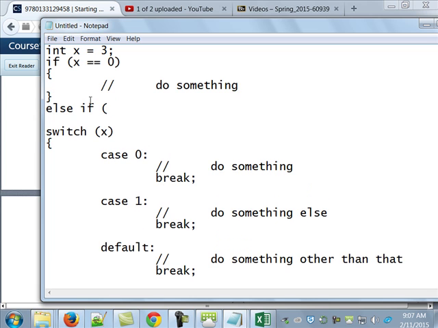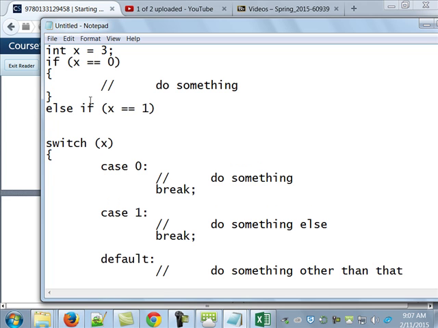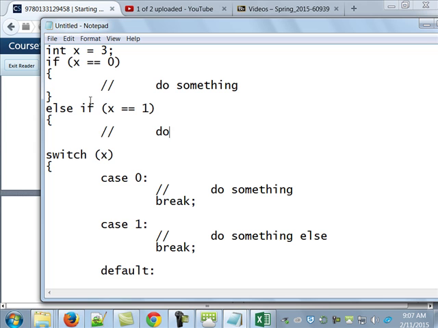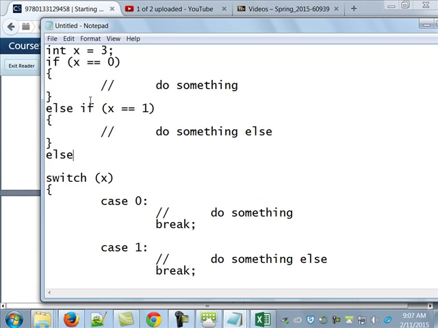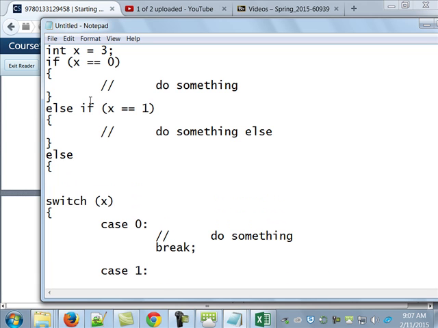Else, if x equal 1, do something else. Else, do something other than that.